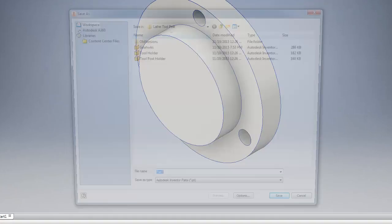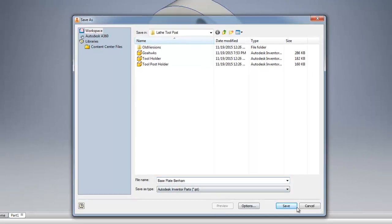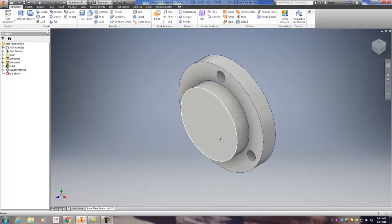So save, and you want to make sure it's saving into your Arbor press project. So this is on a different computer, so I didn't create that yet. But you can go ahead and call it what it is. So base plate. And I always use my last name on stuff. It makes things good. So if you want to just use your last name when you're naming files, it helps us find those things later on. Save it, and life is good. You can move on to the next part. Good job.